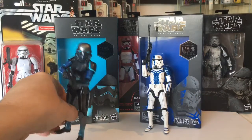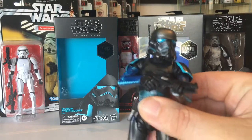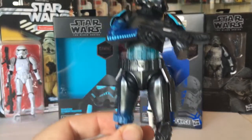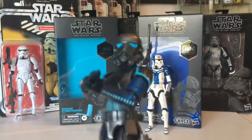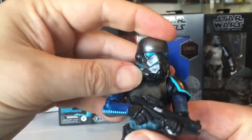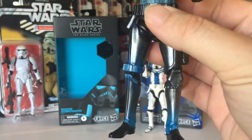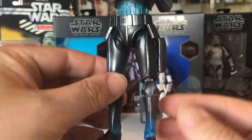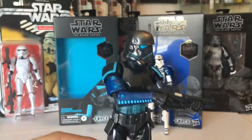Now for my favorite out of the two: the Shadow Stormtrooper. It's definitely knocked it out of the park with this one. I know a lot of people don't like this figure, but I think it's pretty cool how they're introducing the old translucent bits of plastic. Back in the day when I was a kid you sort of loved translucent figures and I still do — like the Tron figures, you can't beat translucent. Maybe one day they'll make a fully holographic translucent character — I think that would be absolutely awesome.